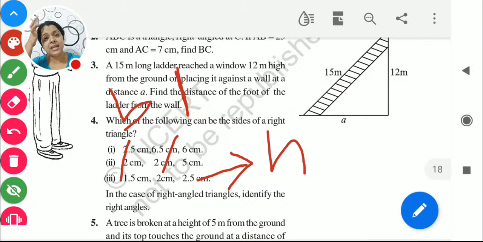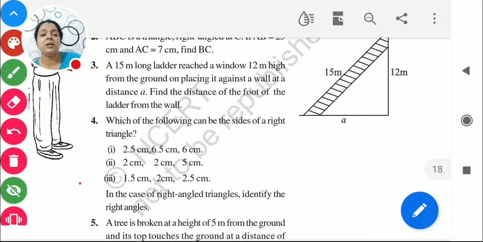Just check 1.5 centimeter, 2 centimeter. What will it be? 1.5 squared means 2.25, right? And plus 2 times 2 is 4. So what does it give you? Yes, it will give you the correct answer, right? So please give me the answer whether the third one, having sides 1.5 centimeter, 2 centimeter and 2.5 centimeter, gives you a right angle or not. Means it is a right triangle or not. You will find yes, definitely it gives you the correct answer.